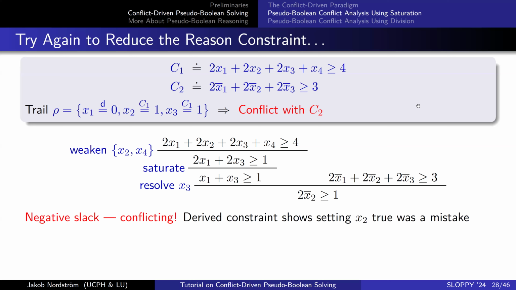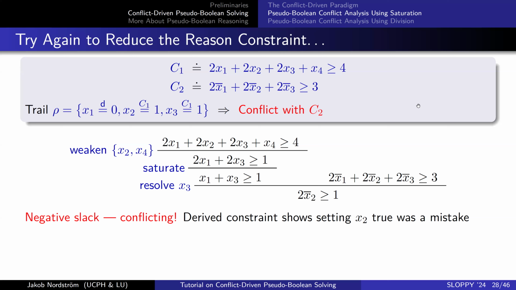Okay, so this means that now we can continue our conflict analysis, or we could even say, well, this is a unit constraint. We can just learn this and backjump. We've actually learned unconditionally now that the only way to satisfy these two constraints, if there is a satisfying assignment, which we don't yet know, is to set x2 to false. We've now unconditionally derived this. Okay, this is a very, very important point. Are we making sense here?